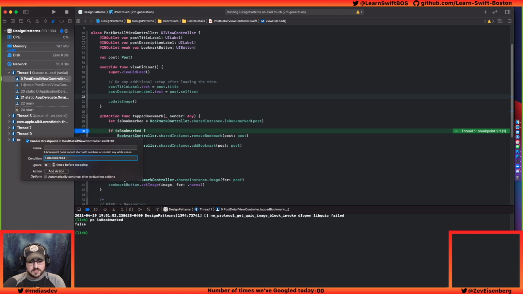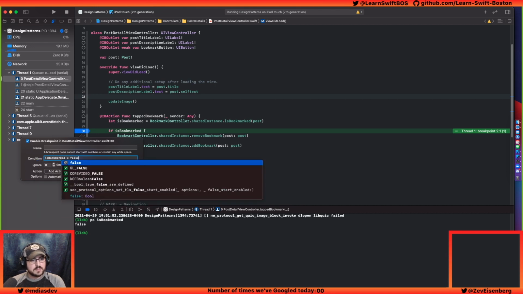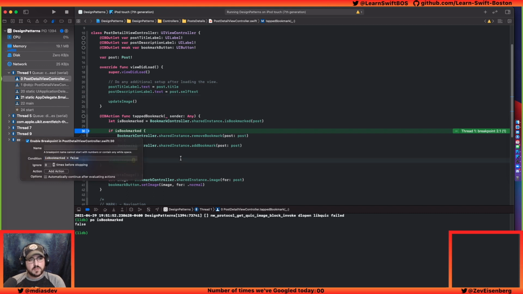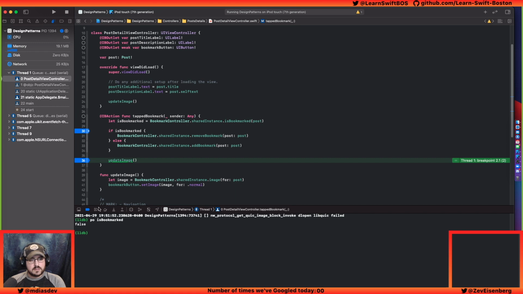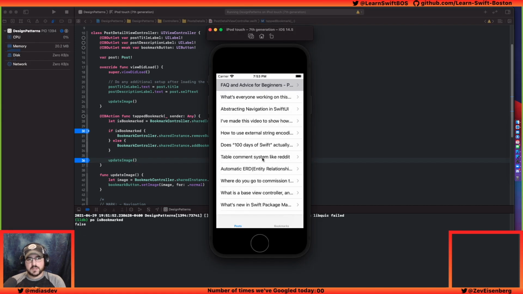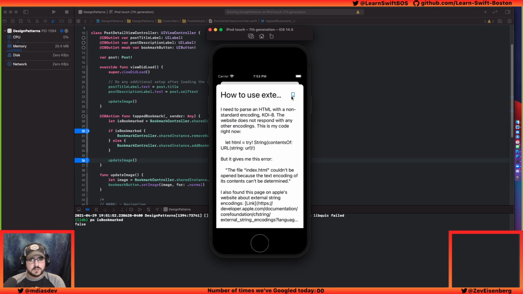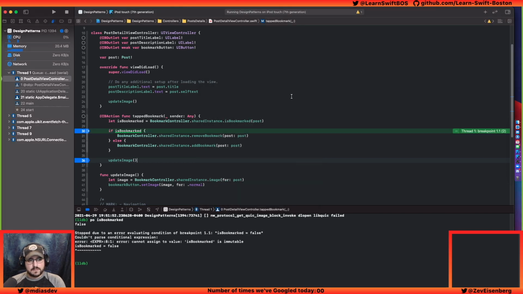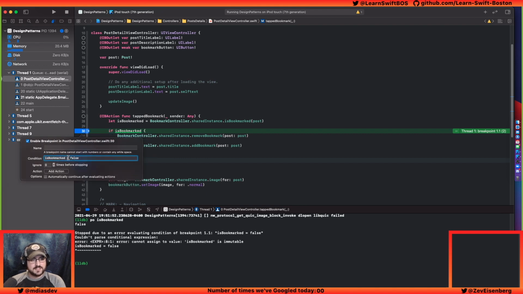So, is bookmarked equals false. So now with that condition, this breakpoint will only hit if something is not bookmarked. Sweet, didn't break it that time. No, should be equals. Sorry, been a very long day for me.